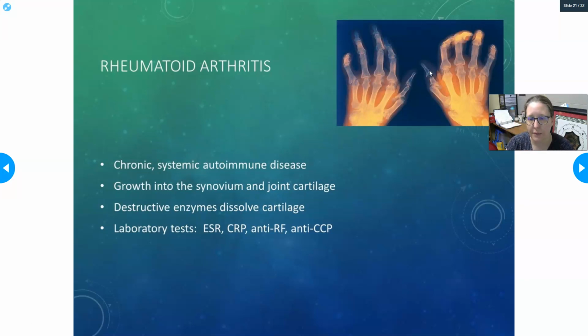It is more prevalent, especially in the hands, but can affect other joints. And for this one, there are some lab tests. Obviously, x-rays are definitely going to help diagnose that, but as far as the lab tests are concerned, we can do a SED-rate over in hematology, the CRP, C-reactive protein, which is a marker of inflammation, anti-rheumatoid factor, which would be positive if you have rheumatoid arthritis, and then the anti-CCP, which is one of the components in the joints. These two tie it back to it being an autoimmune disease along with that increase in inflammation.